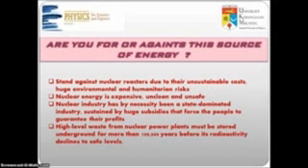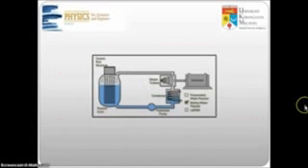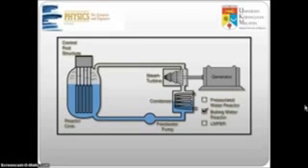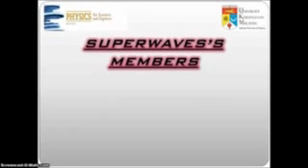How is a nuclear reactor related to thermodynamics? Firstly, the steam entering the turbine becomes wet as it expands to lower pressure. Secondly, with the lower steam pressure at the high pressure turbine, the steam specific volume has already become quite large. At this point, reheating of the steam is required to ensure good steam condition at the inlet to the low pressure turbines. That's all from our group.